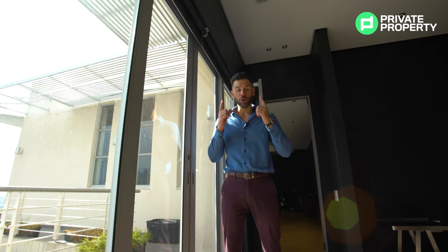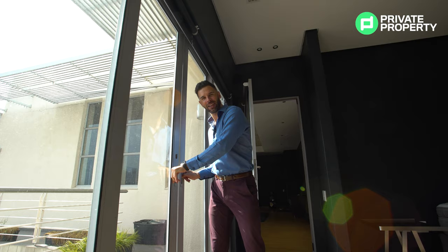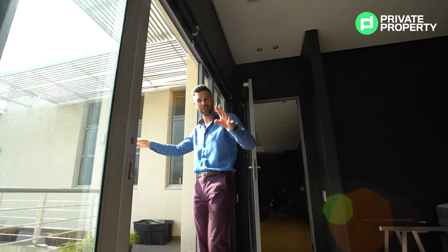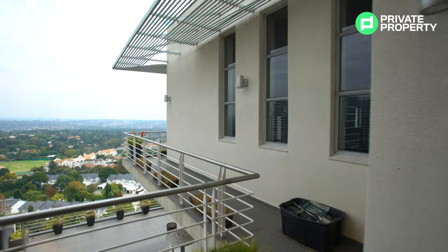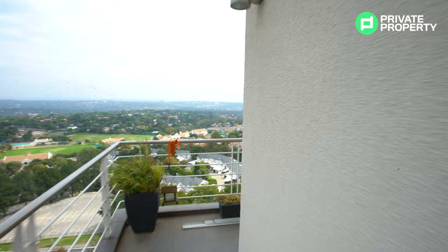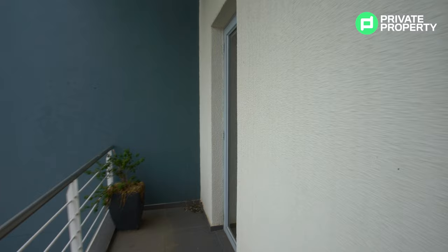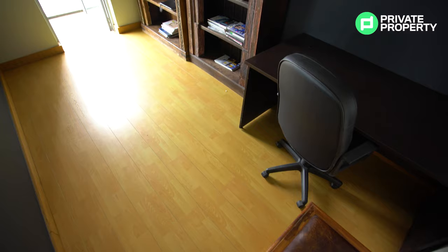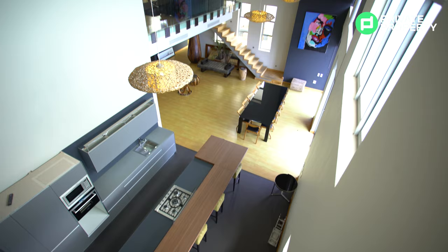At the beginning of this video I mentioned there's a very interesting way to get to the study in this apartment. Here's a hint — it has something to do with this sliding door right here. If we open the sliding door and take a walk along this wraparound balcony — the fourth of the four balconies this apartment has — it's going to lead us right to that very special study. After your walk along the wraparound balcony, you'll find a door that opens up to a study area located just above the kitchen space, looking over the dining room and entry hall. It's secret, kind of hidden, and very hard to reach if you've got children — so you won't be disturbed. A super cool touch you very rarely find in apartments of this caliber.